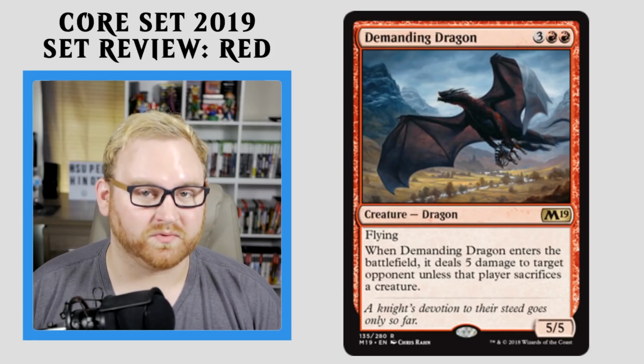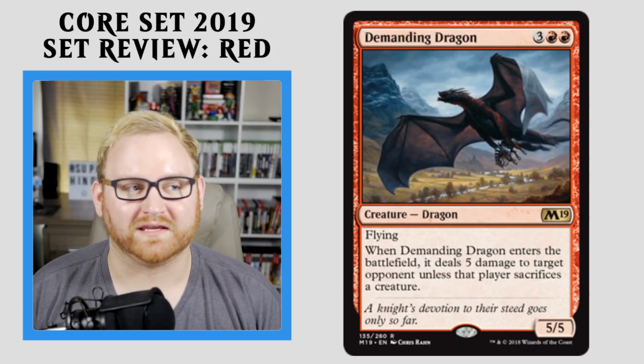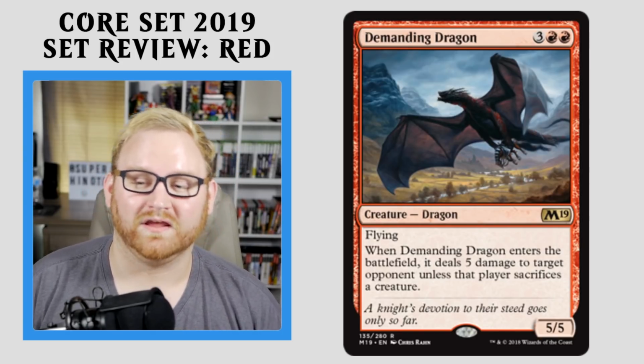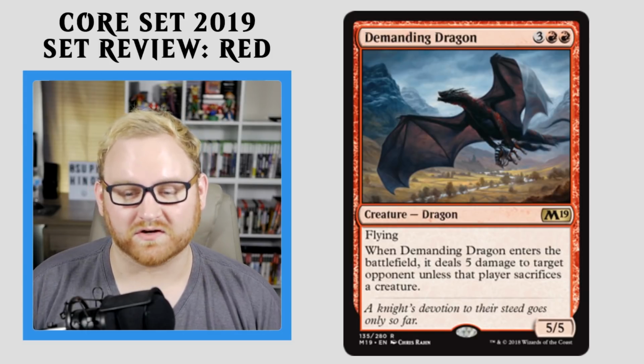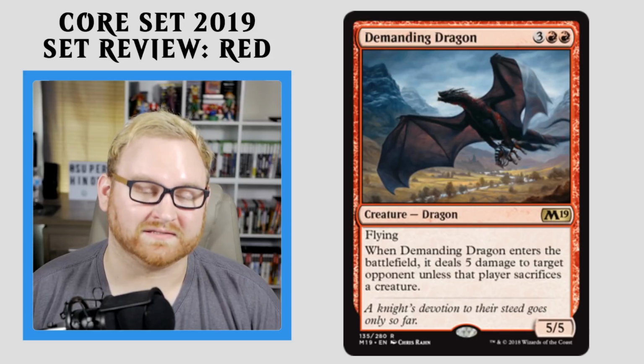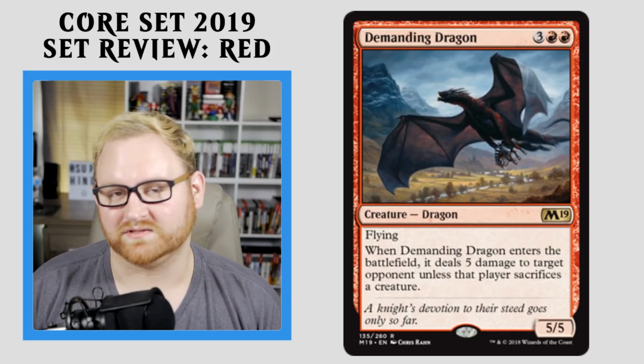But it does do 5 damage to opponent's face, or they sack a creature. But if they have like a bunch of tokens on the battlefield, they're just going to sack a token. So not as impactful as you'd want it to be. So I think this card though, as a 5-mana 5/5 flyer, as your bomb in red for draft and sealed, is amazing. And again, might see some standard play.